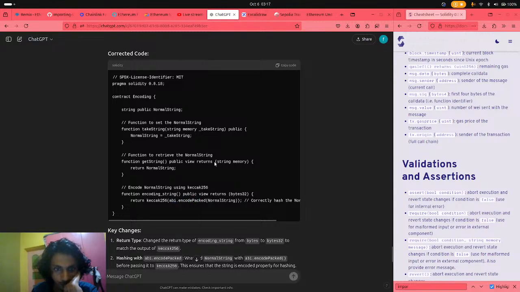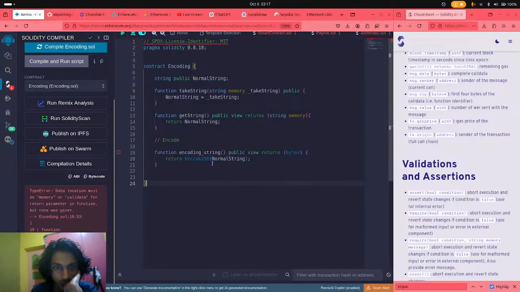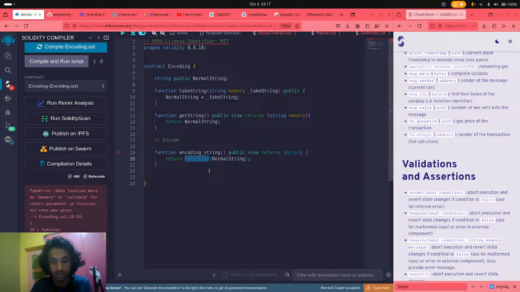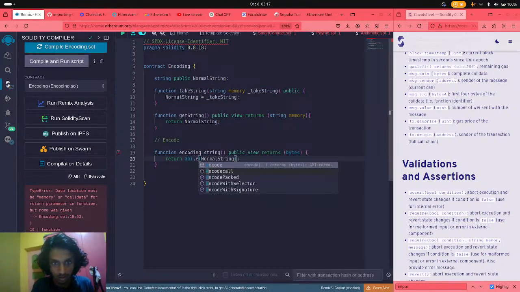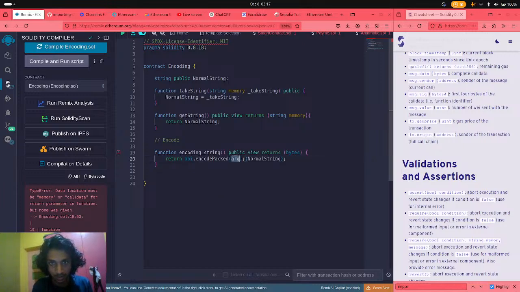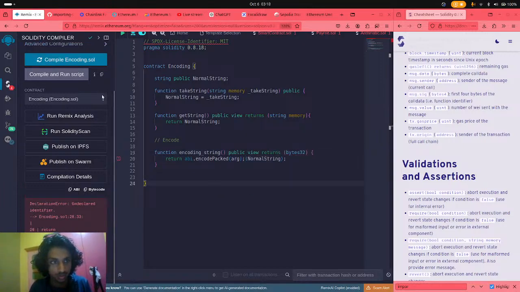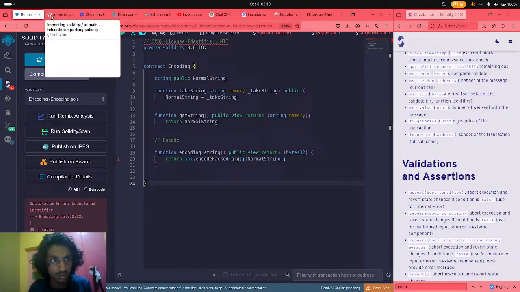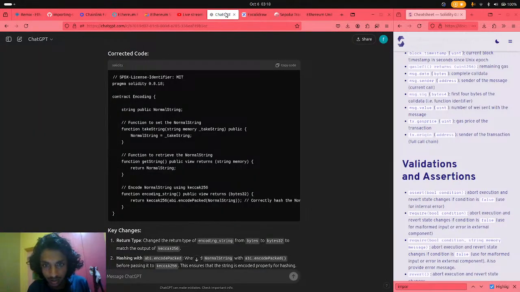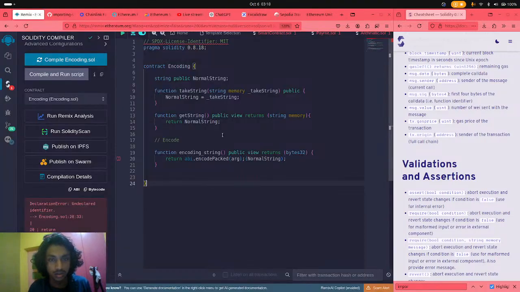Okay, I cannot do it right here, so that is called abi.encodePacked, and it will return bytes32. So that will be closed, and before that I will write keccak256.